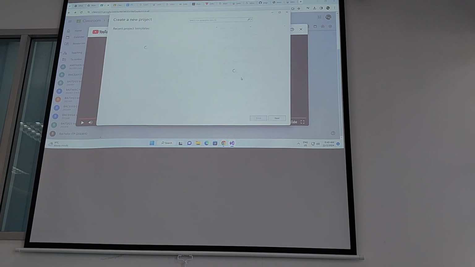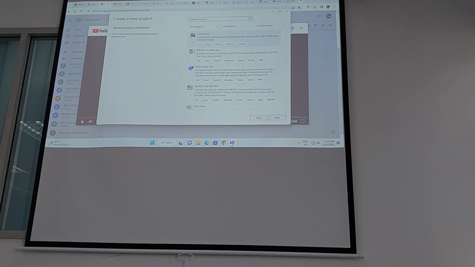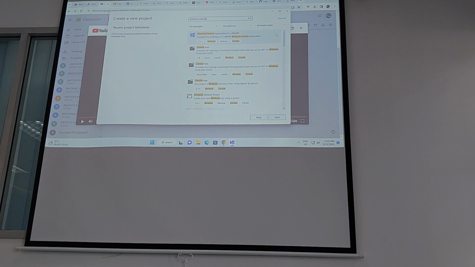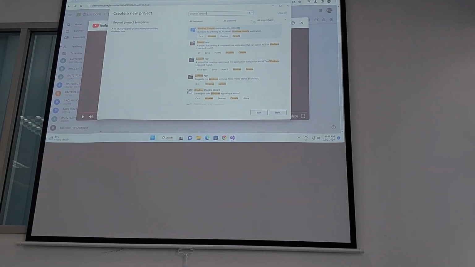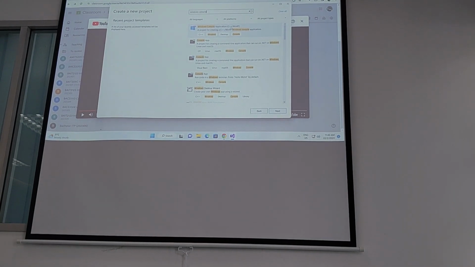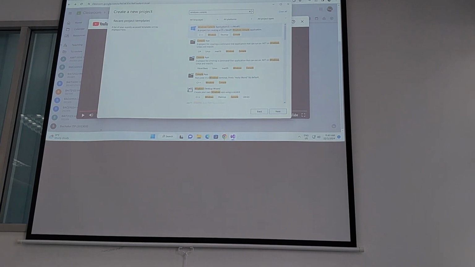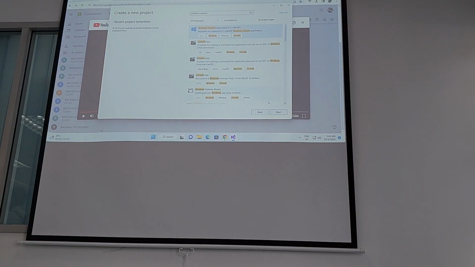First you create the main project, and then you create a Windows console. I suggest that you type in here, because the list here can be a long list, so searching for it is difficult. What we need is Windows Console Application, C++. Make sure that it's Windows console and it's application. Click on it, and then click next.